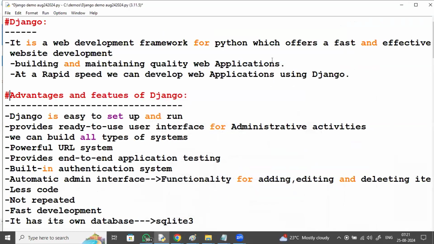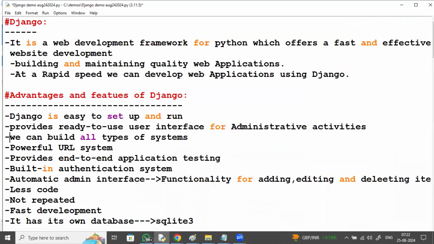So what are the main advantages and features of Django? Django is very easy to set up and run. It provides a ready-to-use user interface for administrative activities.